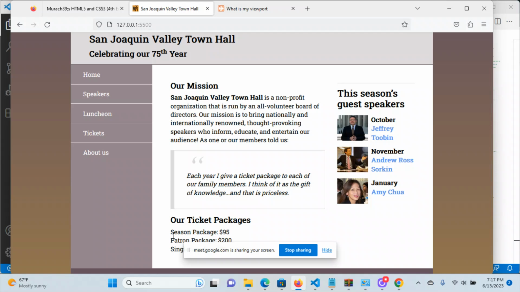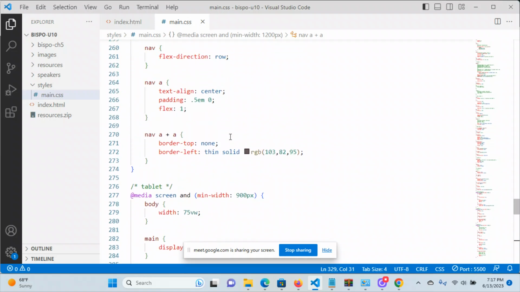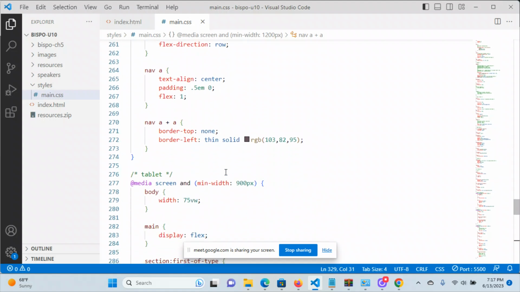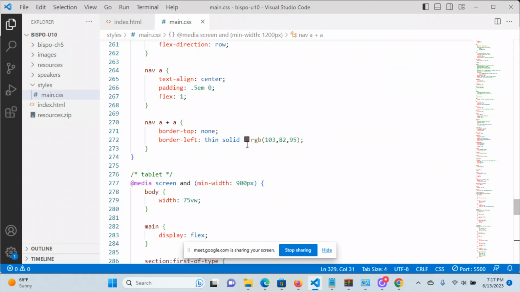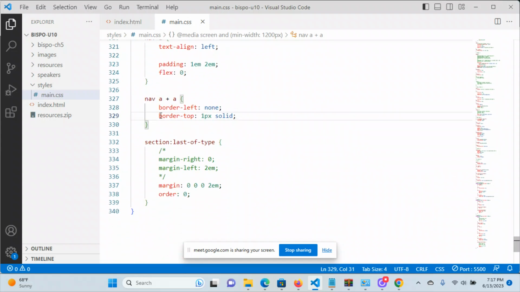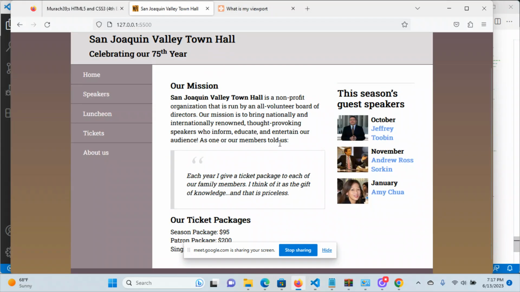I thought I used a different color for that. It was like Gainsborough, I think. Or was it, no, it was that purple, wasn't it? Maybe it was an RGB, light purple. Yeah, right there. So here's the reason why I specified it here in border left, so it's not going to remember that when I do a border top. So let me just go ahead and do that down here. So border top, 1px solid, and then the RGB, and it's that guy. No, wait, it's this guy. There we go.